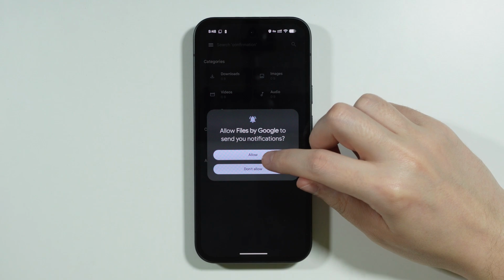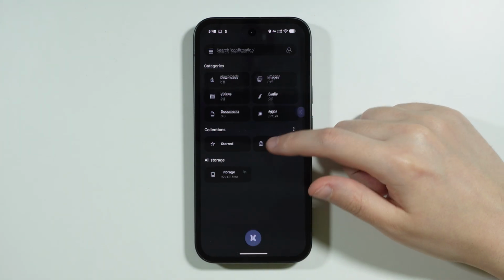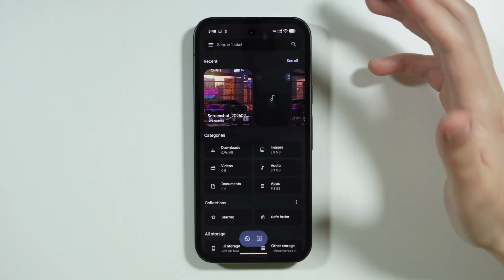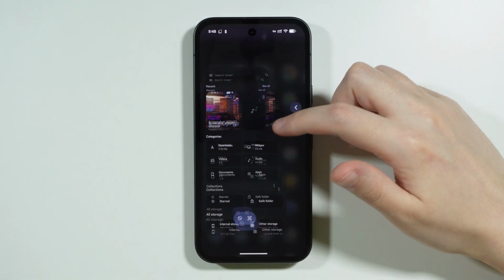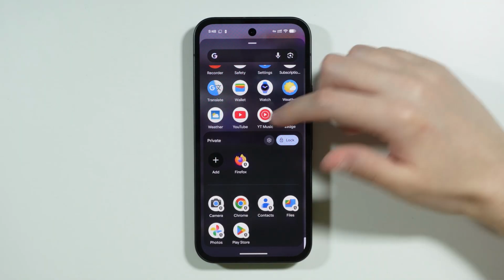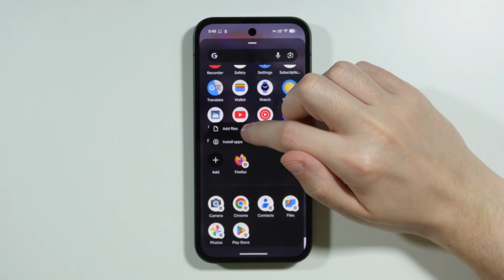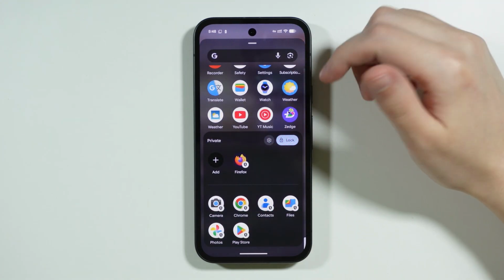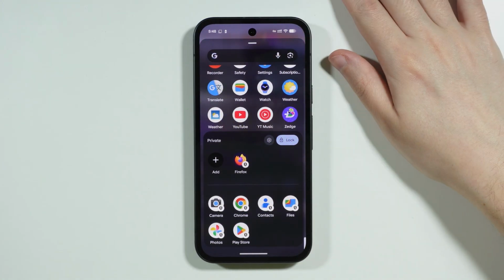If you go in here, you will notice that we don't have any apps whatsoever. But of course, if I go to the Files app in here, I just have my files just like I have on my phone. Nothing out of order, but as you can see, if I press the add button, we can easily add files from our phone into the private space. And that is pretty much it.